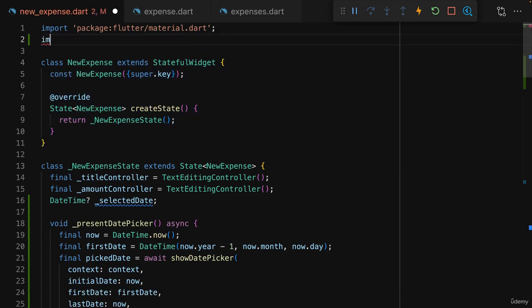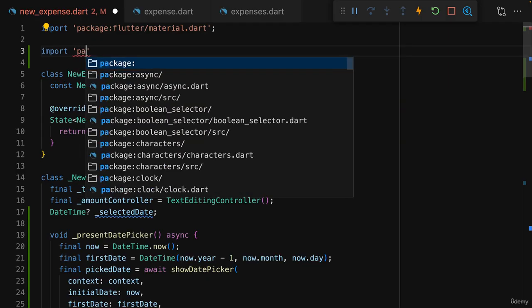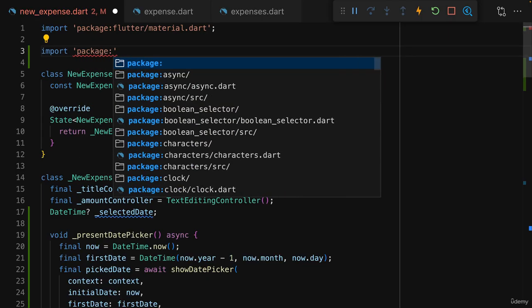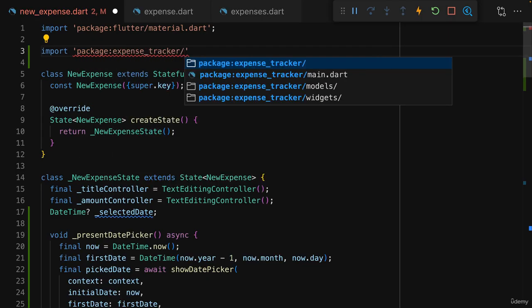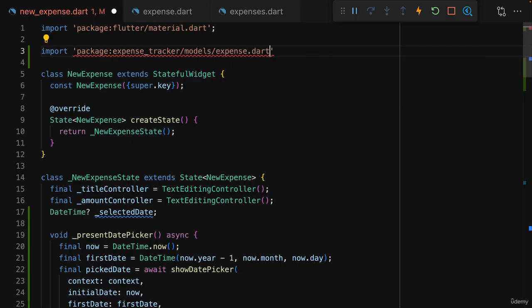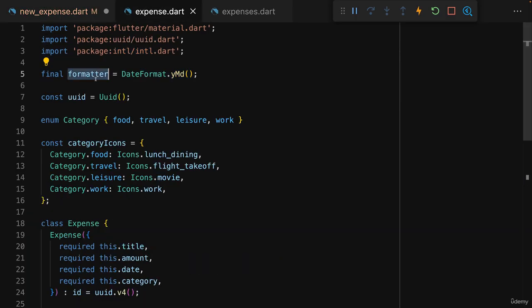Alternatively, we could of course also simply import from our own package here. So from our own project package, and there from the expense start file in the models folder, because in there we set up this formatter, so it is actually available as soon as we import from this file.